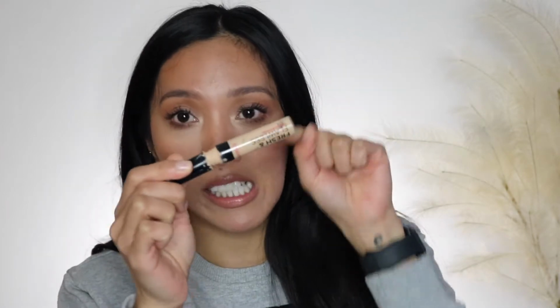Not only will it make the foundation a little bit more creamy and lighter, but also it will add a little bit of coverage as well. So it's kind of like an overall type of concealer, and this is almost out. I think this is fully out because I've scraped this concealer so much that you could definitely see through the tube. Also, another bonus is that Australis Cosmetics is a cruelty-free vegan makeup brand that is very affordable. So if you're into more of a cruelty-free/vegan makeup, then definitely check this brand out.